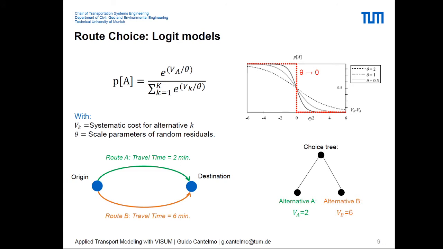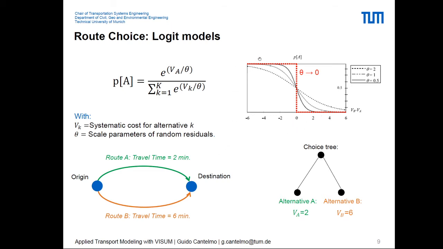The reason why you're seeing this here is because the model maximizes the probability of choosing a certain utility. The utility can be, for instance, the negative of the cost. The utility is always something we try to maximize. The point is that this graph that you can see here in red, this step, represents the deterministic decision. The moment in which one of the two alternatives becomes more convenient, you go for that one.